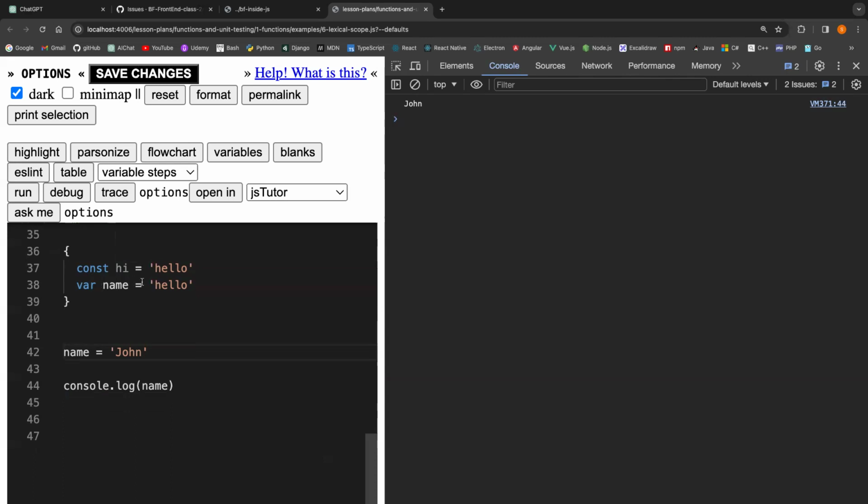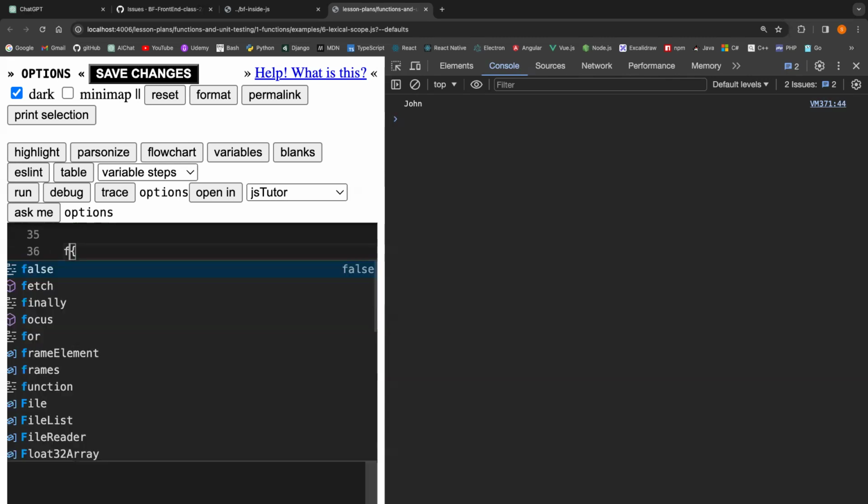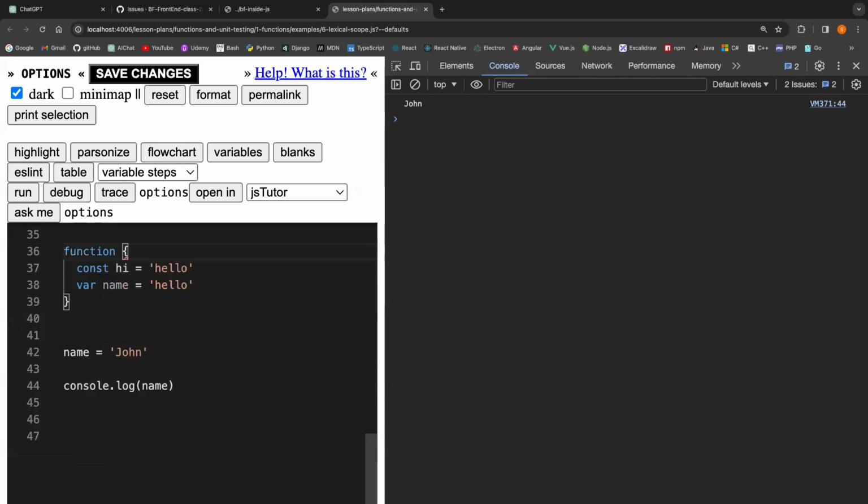So const and let are block scope, but var, notice now, if I create a function, if I say function hello, and now I put this one here, and here I say console.log name, I will not declare this name.